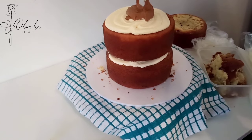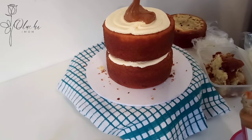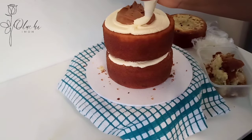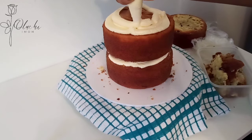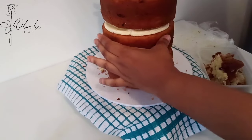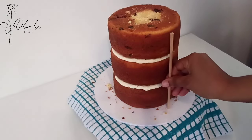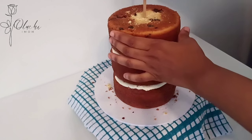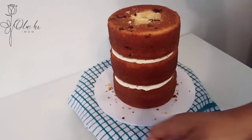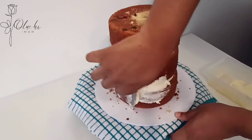The biscoff filling is thicker and not as light as the caramel, so you can use it more moderately. This was what I used for the second layer. Another important step is building a dam of buttercream around the filling — I did it for the first layer but it didn't work because the caramel was too much and too light. Build a dam to hold the filling in place. I'm also using a single dowel rod in the center to hold all the layers together as I crumb coat.